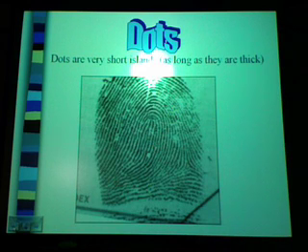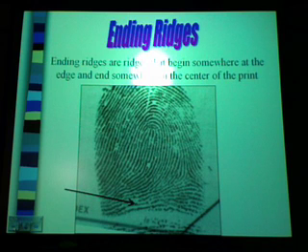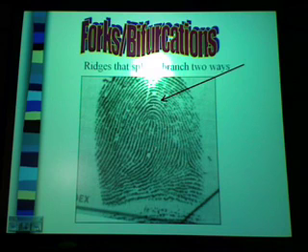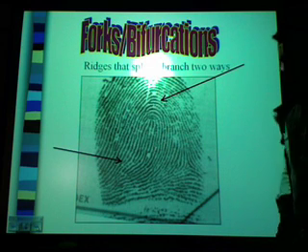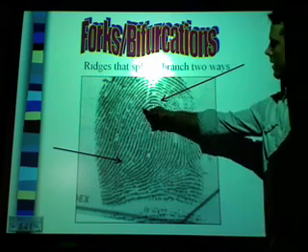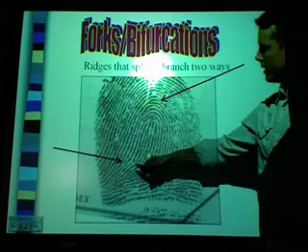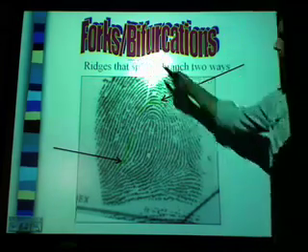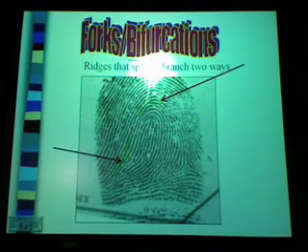The final type of minutia we're interested in is called a fork or bifurcation. In a fork or bifurcation, the ridges split in the core. As you see on this line here, it branches off and splits. Same thing down here, branches off and splits. To bifurcate means to branch in two different directions. In medicine, we often use this term to refer to structures that split, like arteries and veins. We say they bifurcate, they branch off.